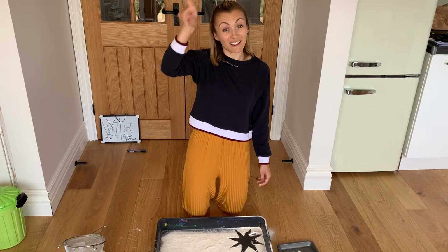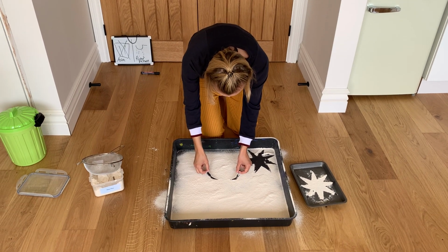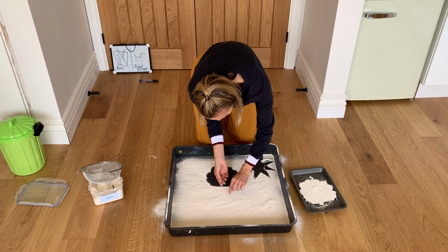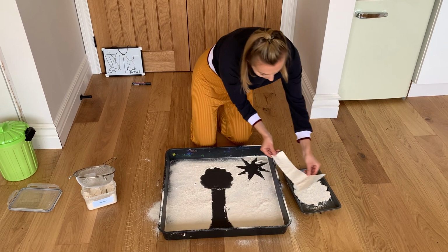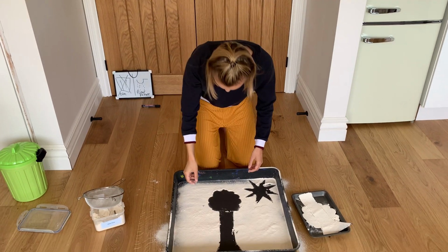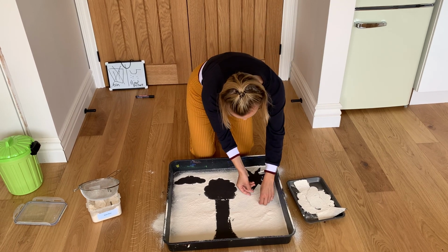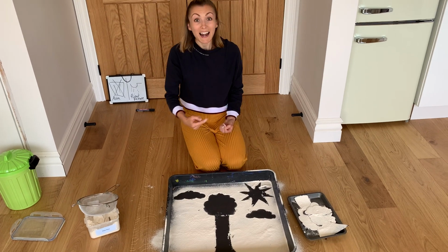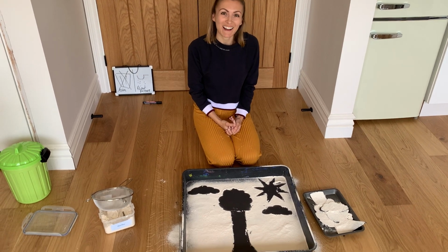Got our sun. And now we've got our tree. Big picture.